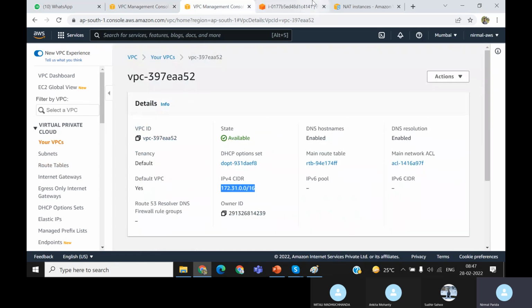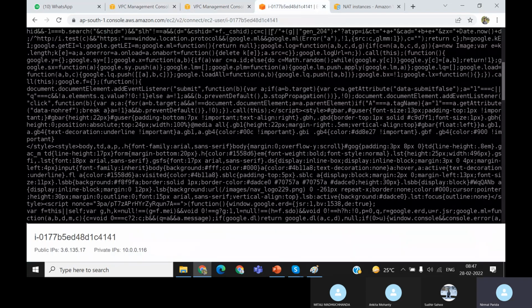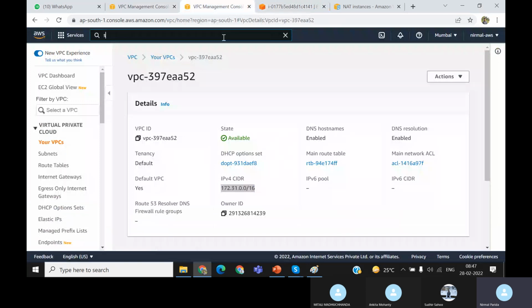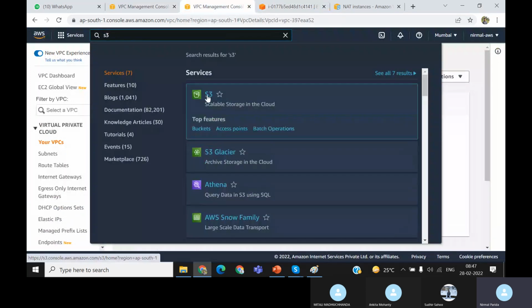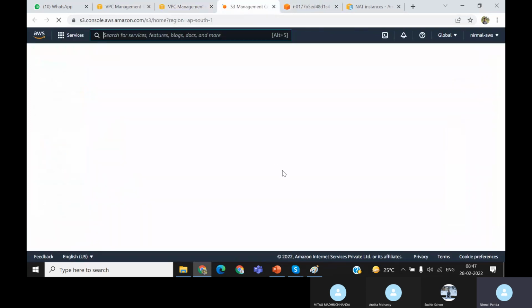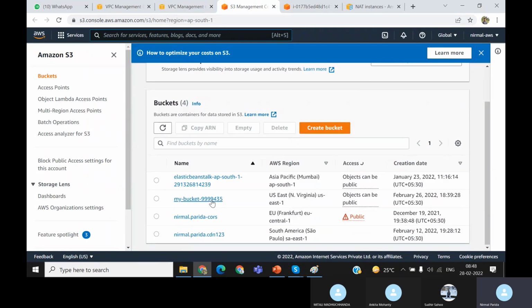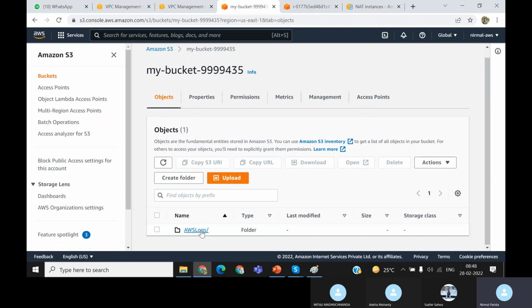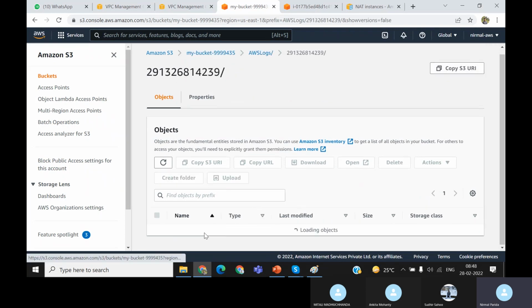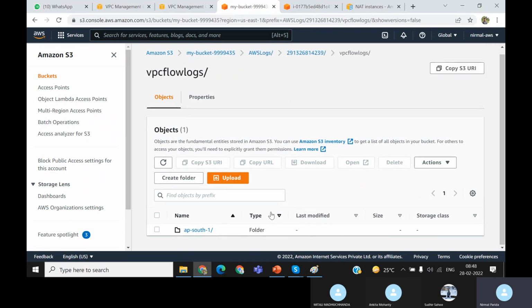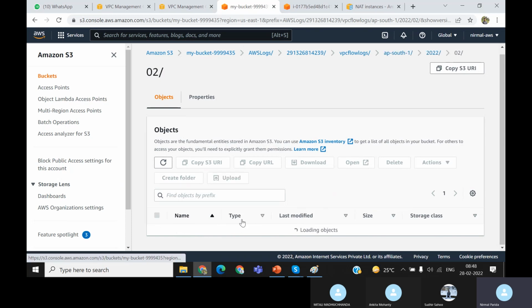Okay, so let's see our VPC flow log. One minute. I think it must be created. Yeah, here, maybe, yes, created. This is your flow log.